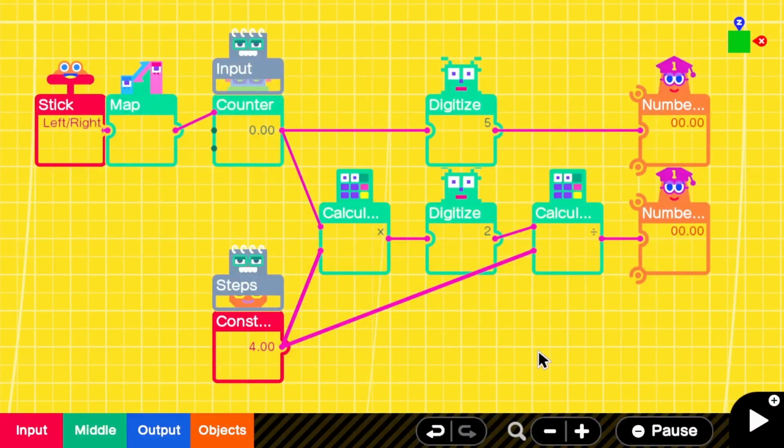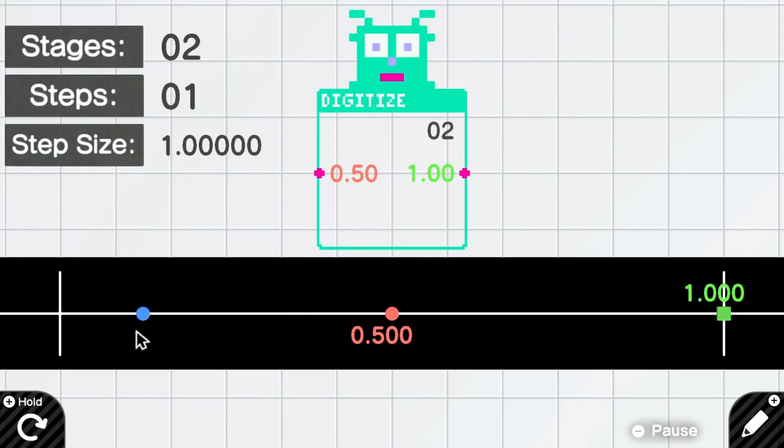To make it much more intuitive as to how this setup works, let's move back to this setup where I've added this blue circle to represent the input that we're sending, and this red value is our input times 4, which is what's going inside the digitize. Now pay attention to what's going on. If our input is 0 to 0.25, the input to our digitize is going to be 0 to 1. And we know what happens if the input of our digitize is 0 to 1. If the value is between 0 and 0.5, it's going to go down to 0. And if our value is 0.5 to 1, it's going to go up to 1.